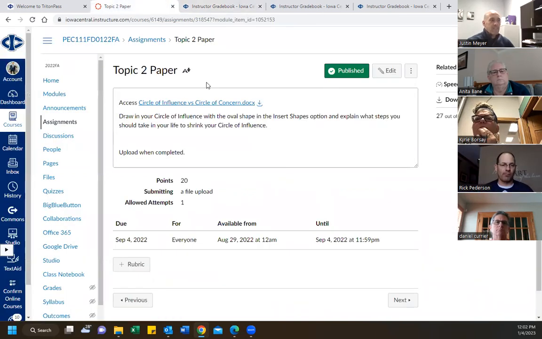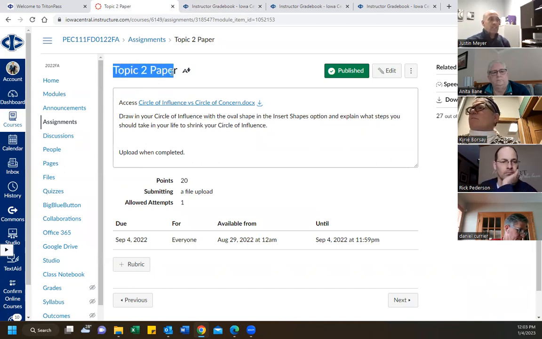So within my Canvas, here is my coaching class from the previous semester. And this was a paper they needed to complete. It's a topic 2 paper. I label my stuff very generically. For those 2 items to talk, they have to be labeled the exact same thing. And when I say label the exact same thing, I mean capital letters, I mean spacing, I mean punctuation, anything has to be exactly the same. So however I label it, usually I'm creating it in Canvas first. You just copy that, highlight it, copy it. So I know it's completely the same thing.